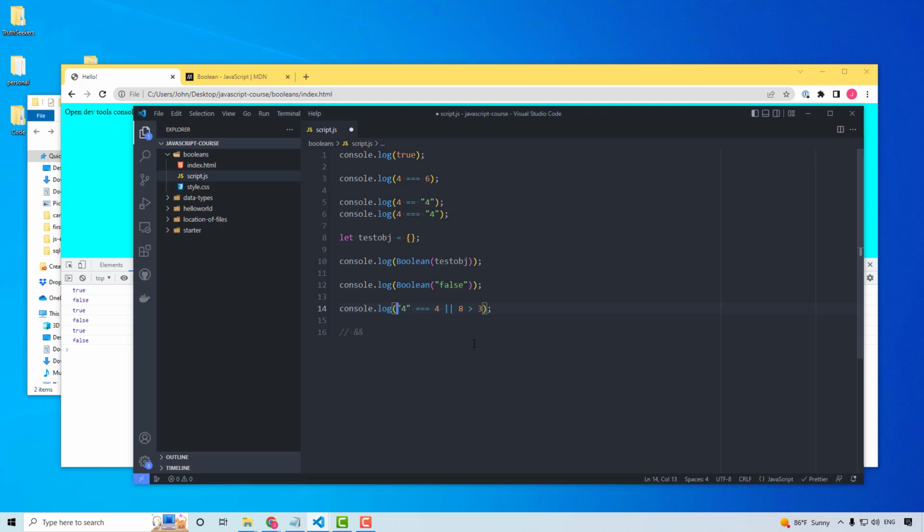So with the string 4 equaling the number 4, because it's a triple equals, this is going to evaluate to false. So this side evaluates to false. So what about this side over here? 8 is greater than 3, so this whole entire thing should evaluate to true.